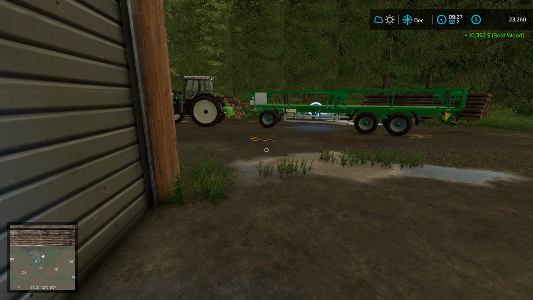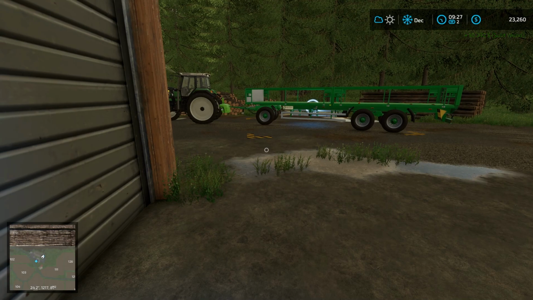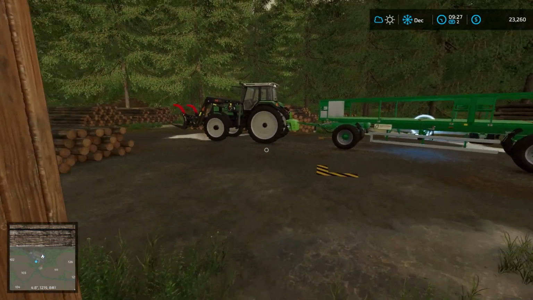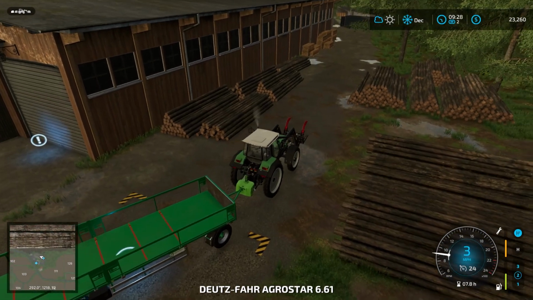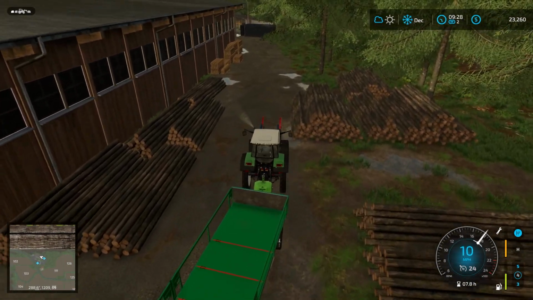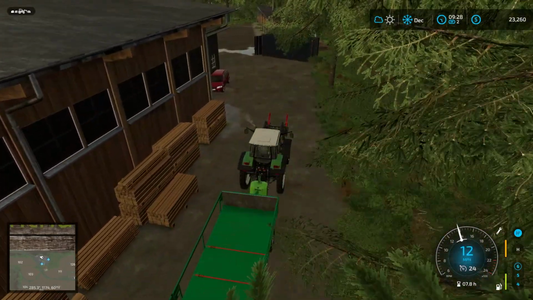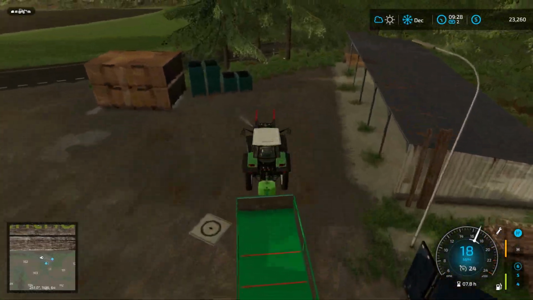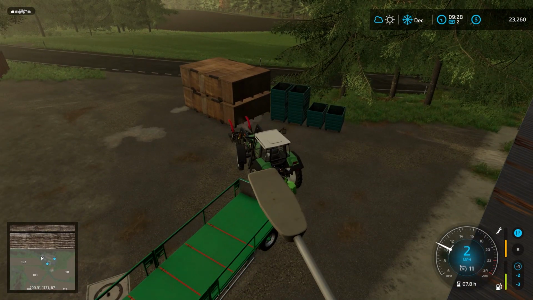$10,000, almost 10.5 for 4 trees. Not bad. Little trailers come in handy. Alright. Let's sneak through the stacks of trees here. Looking at there.